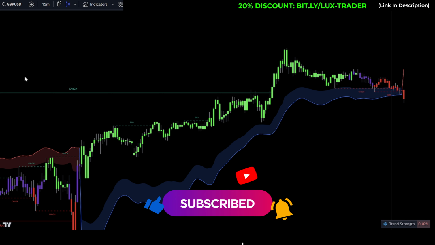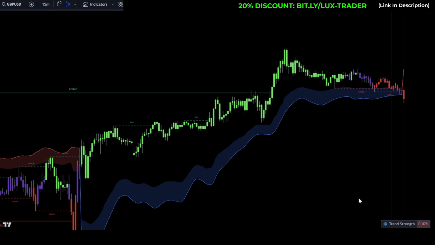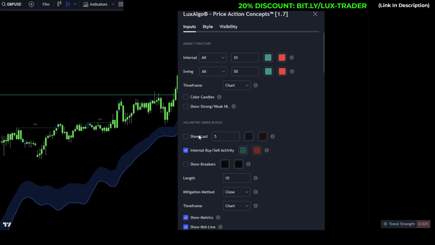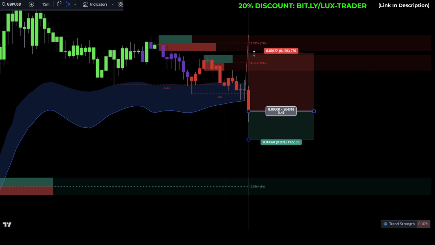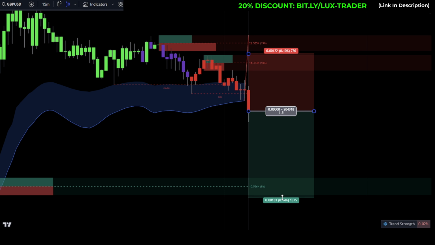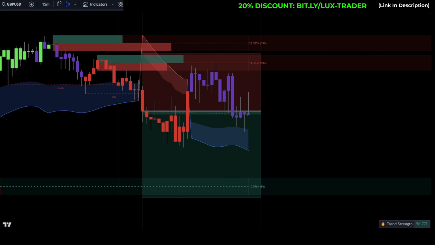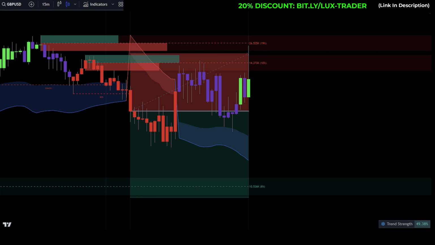You want to keep in mind there was this huge change of character label being printed, and by taking a look at the actual trend strength, which is around 0, none of those should give you confidence to enter a sell trade at this point. Let's enable the order blocks again and position a sell trade to show you what would have happened if you had entered this sell trade, ignoring all the bullish signals the indicators gave you. As you can see, the market would have stopped you out simply because it was only a small pullback before the market continued to rise.